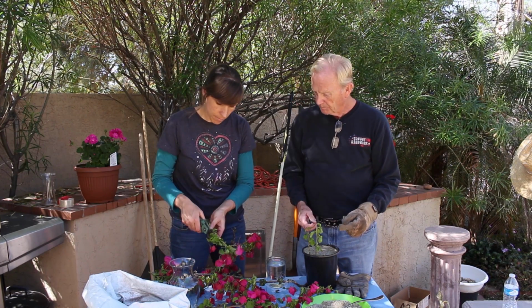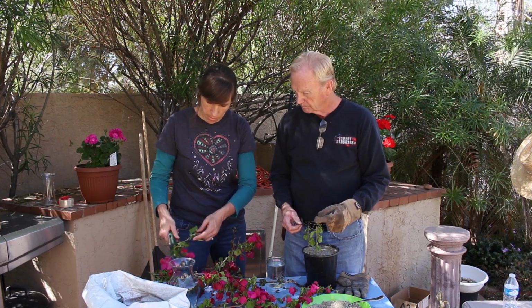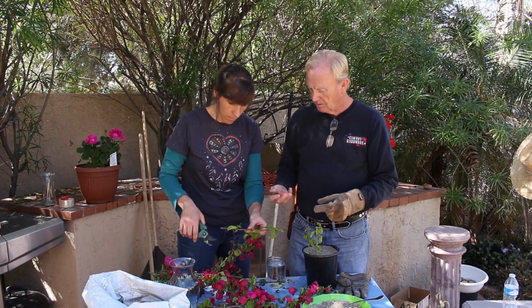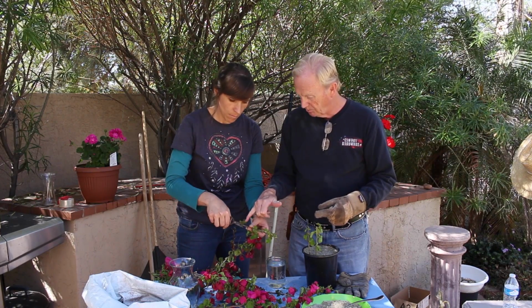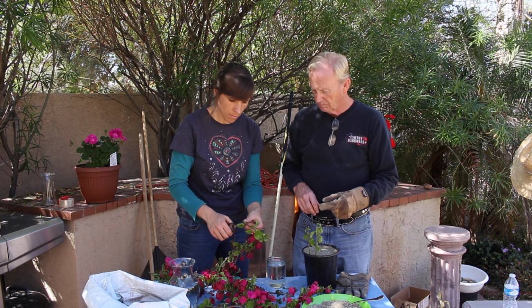So is that about right? Yep. Cut some of that out there. Those for some reason aren't cutting. These work a lot better. And see, now you're getting down into the brown part, so you probably want to cut that one. Yeah. Along there.